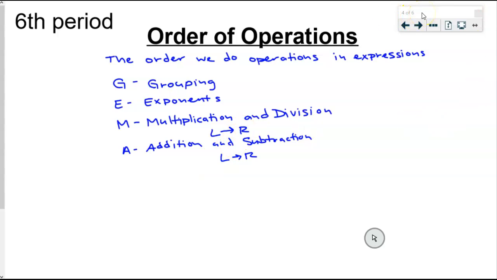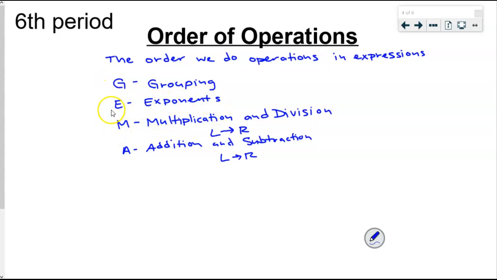We might also want to include the understanding that the order of operations is the order that we model our expressions. So even when we're modeling them, we need to follow this order, which means the first thing I need to model, the first thing I need to be looking at is the grouping symbols. After the grouping symbols, we can look at exponents. We won't see any of that in today's lesson.